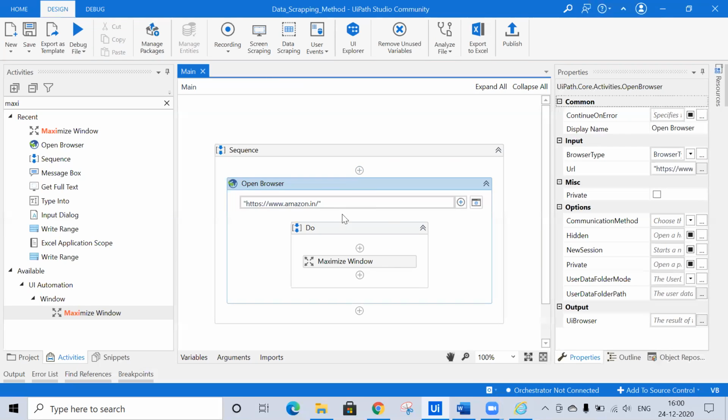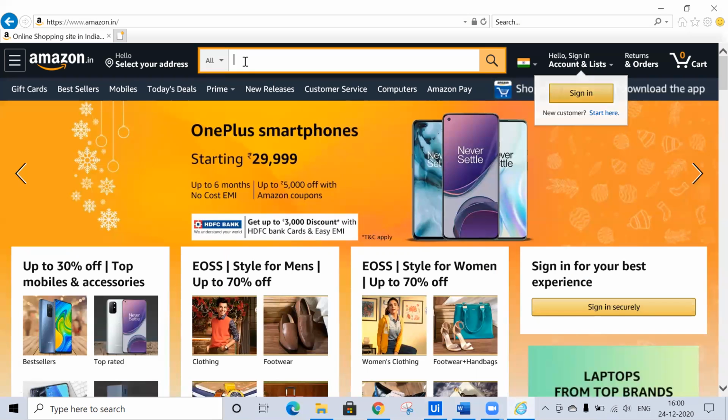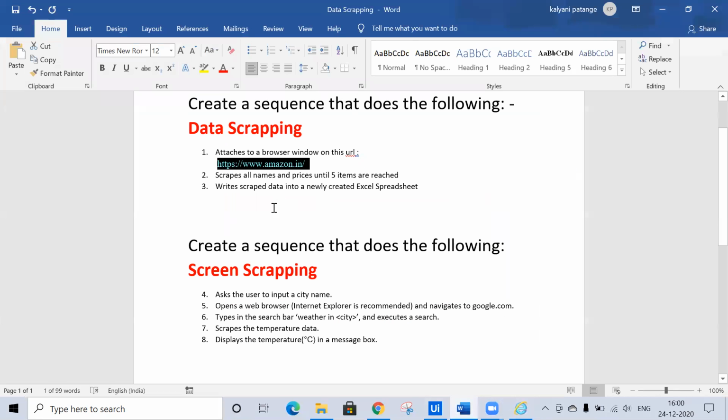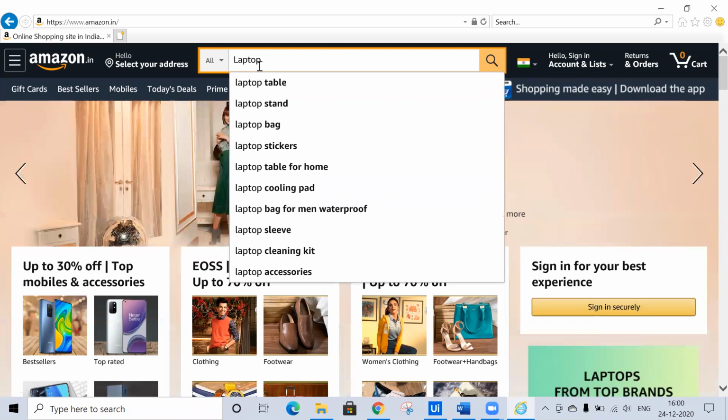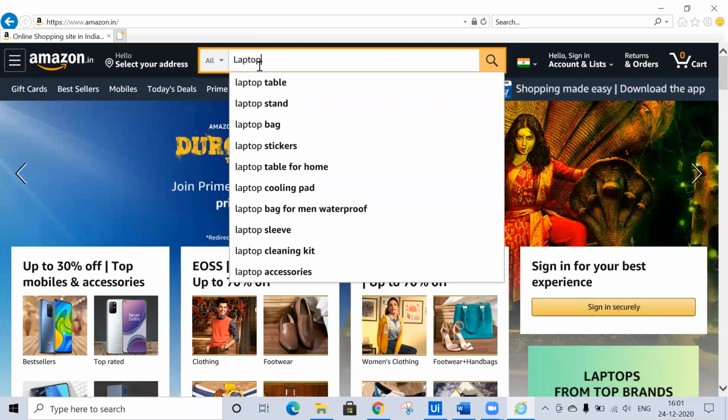So what we have to do? We have to scrap data. I'm typing here laptop. I want all laptop names and their cost, so I'll use the Type Into activity.